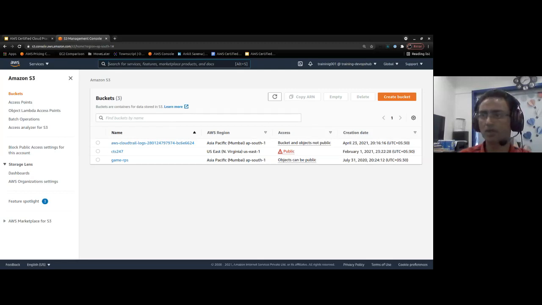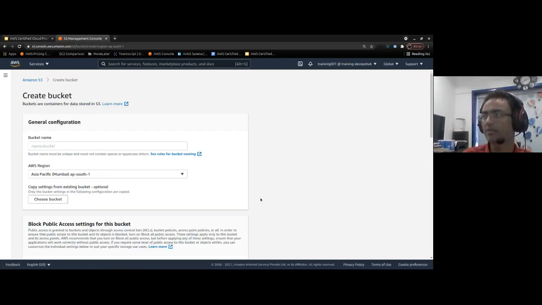I will just take 1 or 2 minutes to show you how things work on AWS S3. In S3, we create a bucket. A bucket is a kind of parent folder in which we can put our folders and files, and it helps us categorize the files we want to store. So I can create a bucket over here for myself.